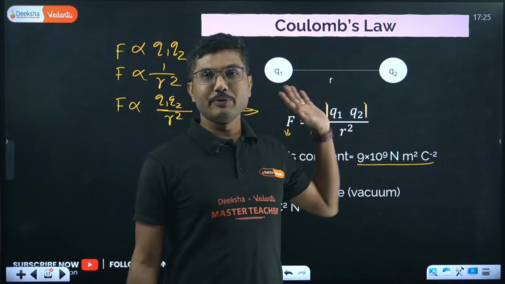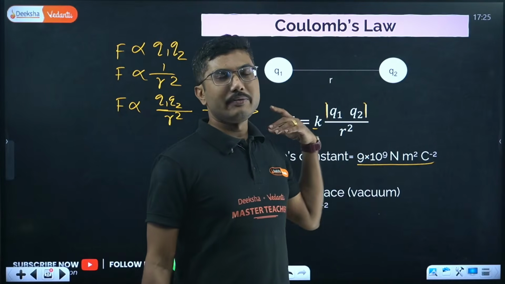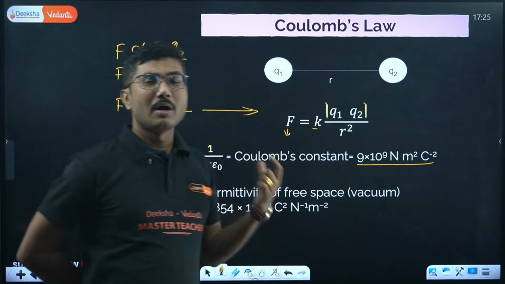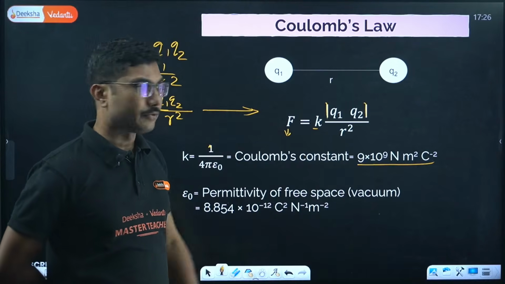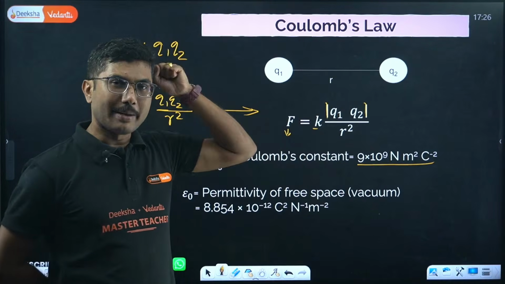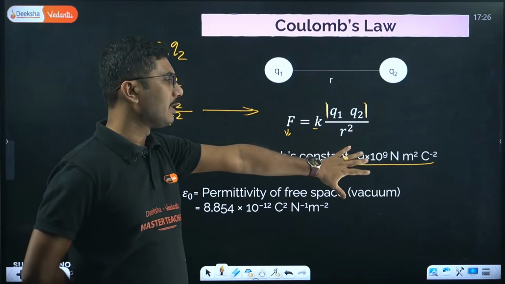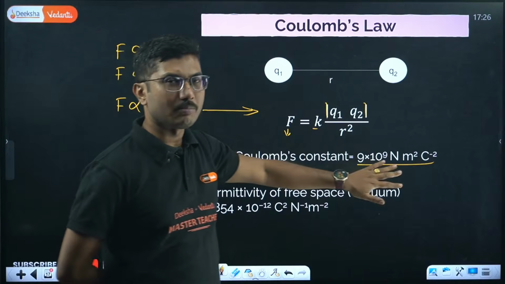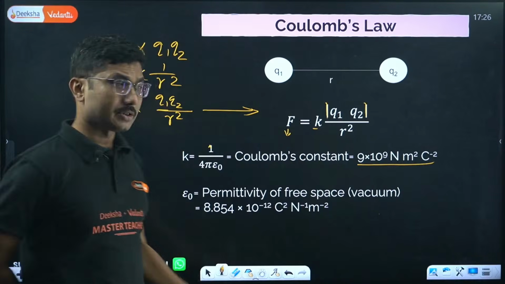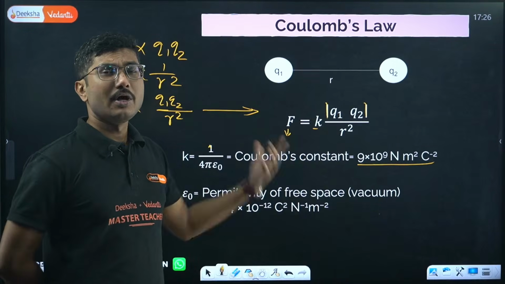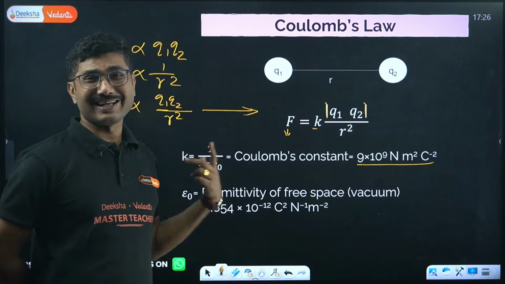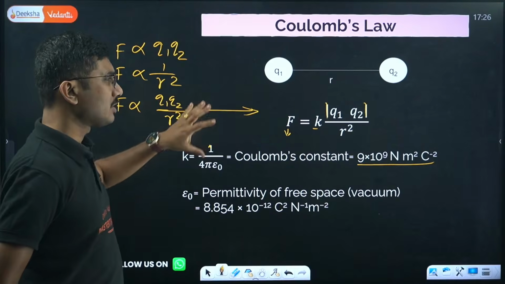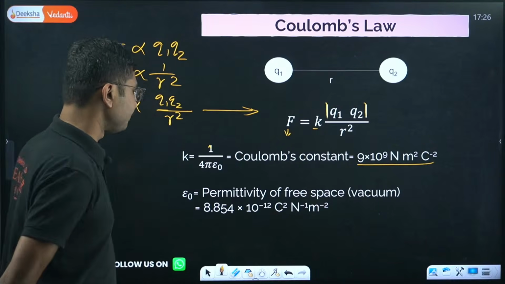This value you will have to remember. It will come in almost every problem, every numerical, every MCQ from this chapter. That's why this value should be embedded in your head. If you have not yet remembered it, write it down in your notebook. It is going to be very important in all upcoming chapters too, because this constant appears again and again. That's why in general we write it using the symbol small k. Small k is the symbol of Coulomb's constant.